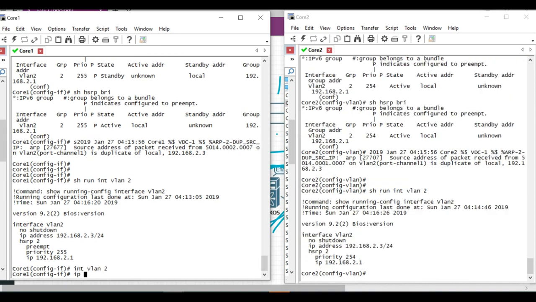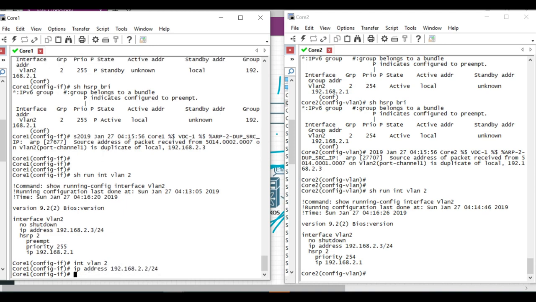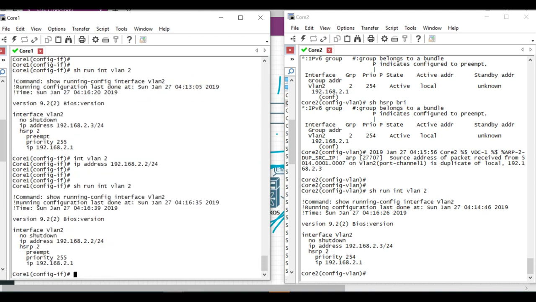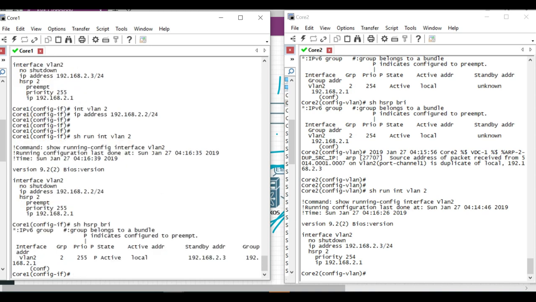Interface vlan 2, ip address /24. Oh, show run interface vlan 2. Then we got it fixed now. With the priority, core 1 SVI for VLAN 2 is supposed to be active. Let's see if it fixed it.